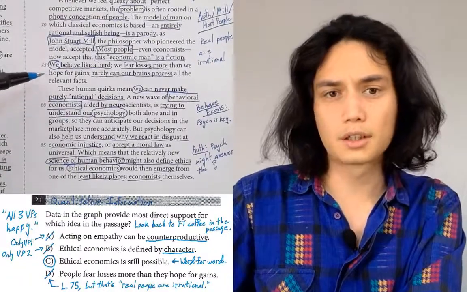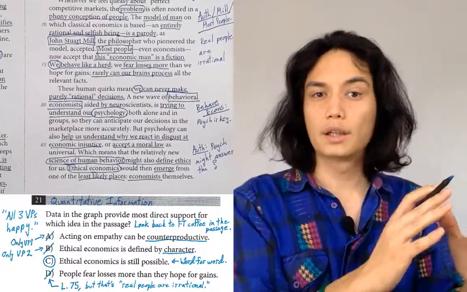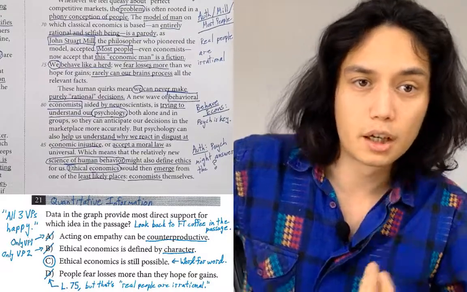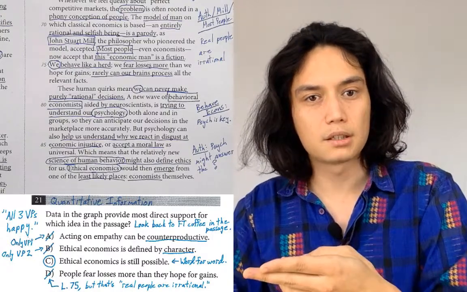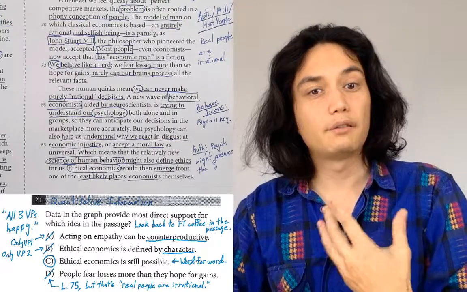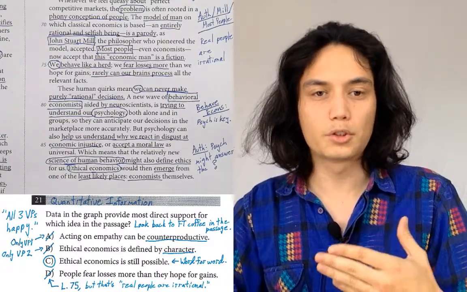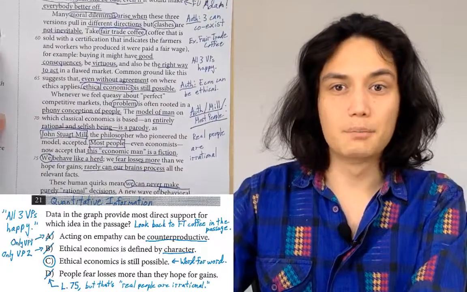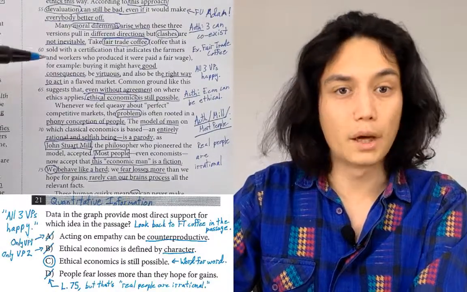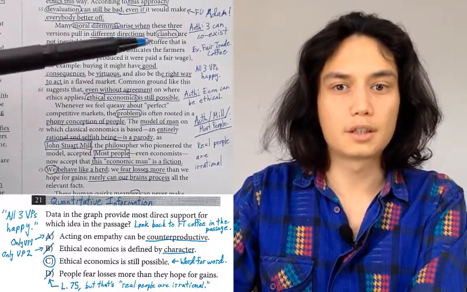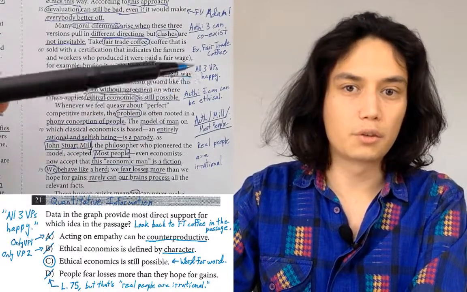So this claim occurs in the context of the author transitioning away, or it's like post-transition. The author has already transitioned away from fair trade coffee as an example, and is now making a new point. So it's not that it doesn't appear in the passage, it's just that the data in the graph have nothing to do with whether people are rational or irrational. It has more to do with, and I've said this a million times now, the point the author is making when he's talking about fair trade coffee, which is that ethical economics is possible, economics can be ethical, and that all three viewpoints can be happy.